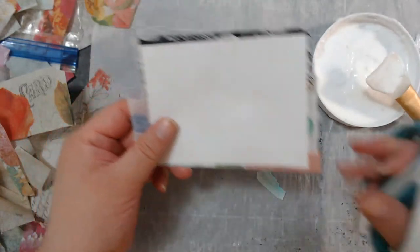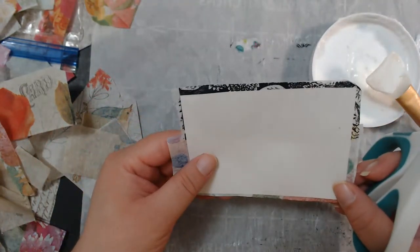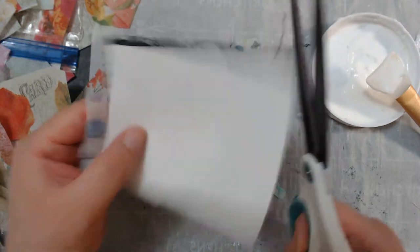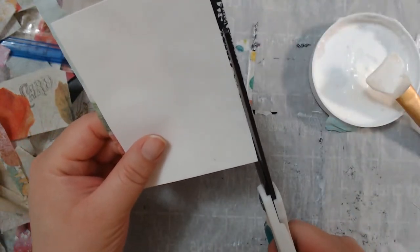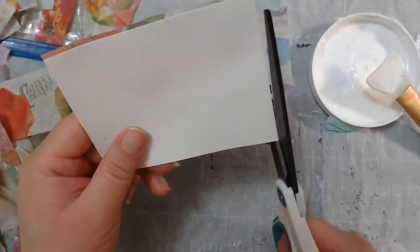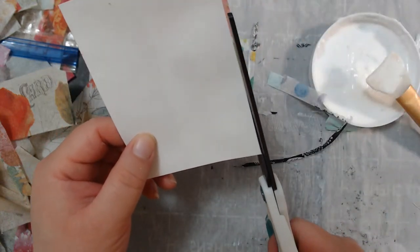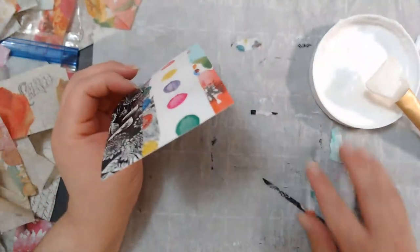No, get off my brush. Yes, the quilting ladies don't understand the journal world a lot of the times, I've noticed. Nobody understands what we do. I'm just kidding. I just have a lot of people like, oh, I don't have the patience for that. Okay, just buy it. You could just buy it now then.